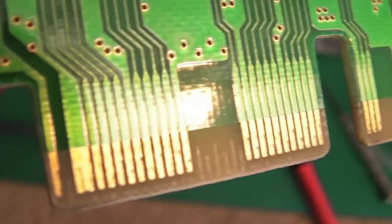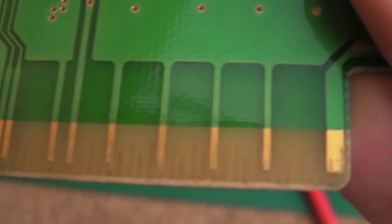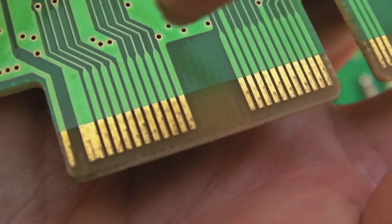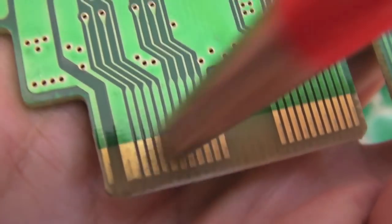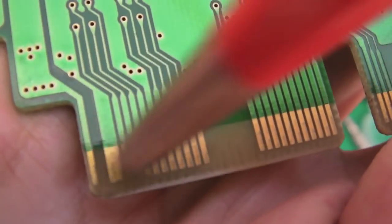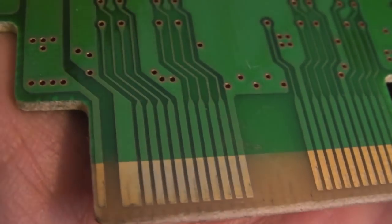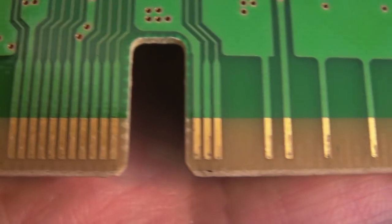Have a look at this side here. This is the side I'm about to do. It's not too bad, that side, actually. The other side was a lot worse. So I'll see if I can give you a close-up example here, and I'll see if I can avoid knocking the camera. You may just be able to see the difference. Yeah, it's hard to tell. I can't tell through the viewfinder here whether you're able to see what difference that made.